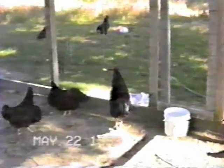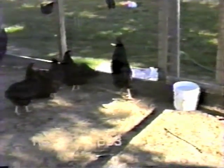Let's see if we can swing over here and get a picture of 99 from the back. He's got nice width of back. I think I've sent you the photograph of him eating and drinking water with just the back shot. You want that back to be even all the way down. And like you say, you want a 4 fingers width between the legs.